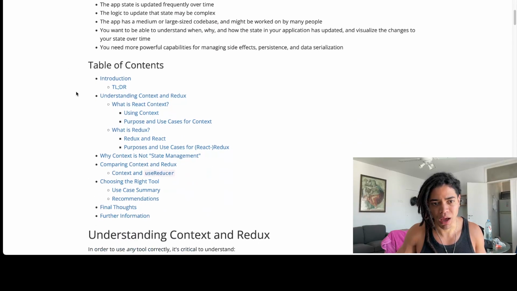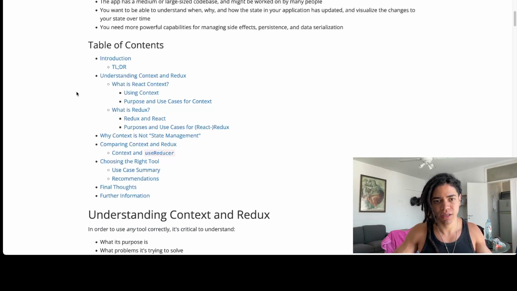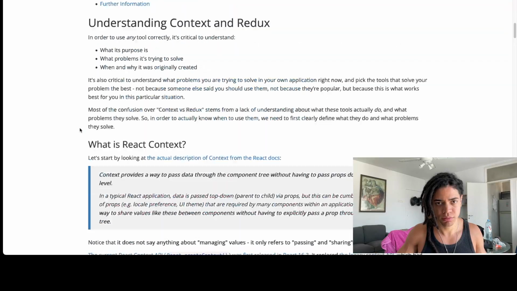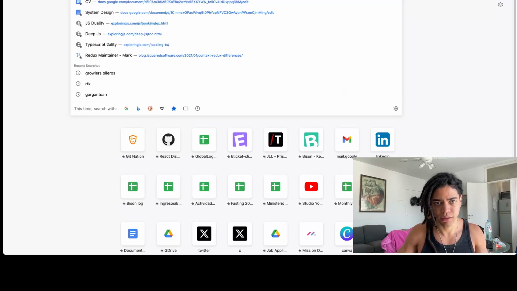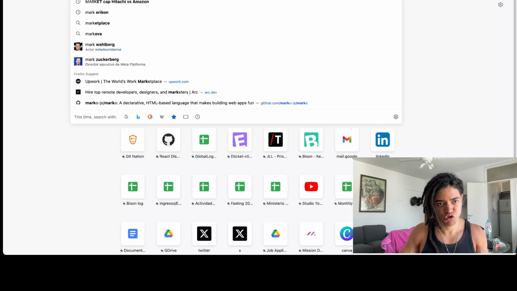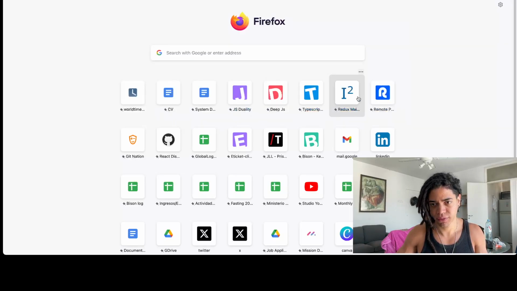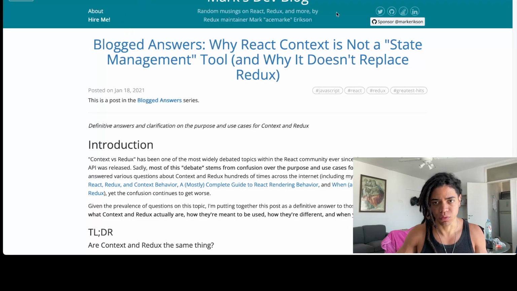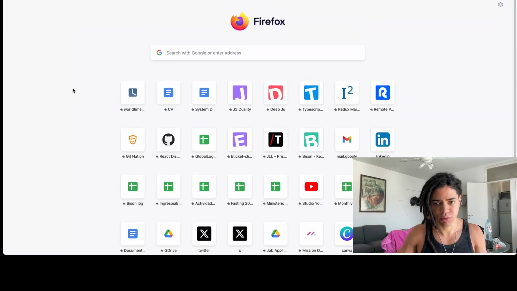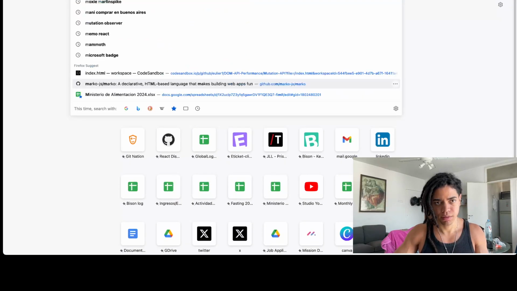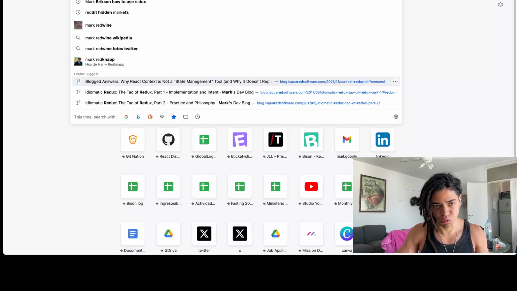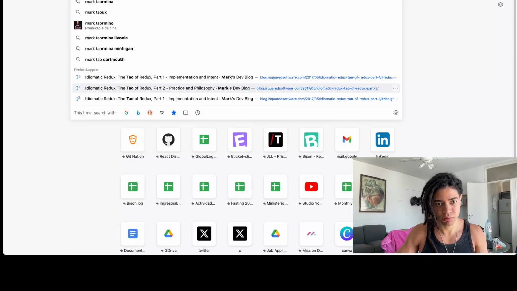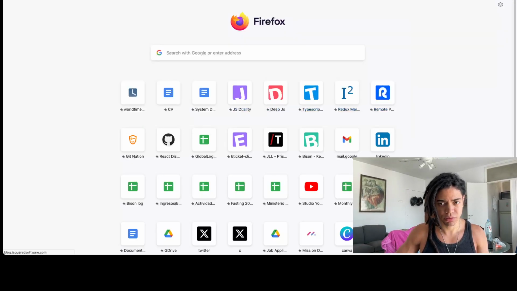As a way to understand this, let me take a look at Mark's article, read the Tao of Redux, okay?